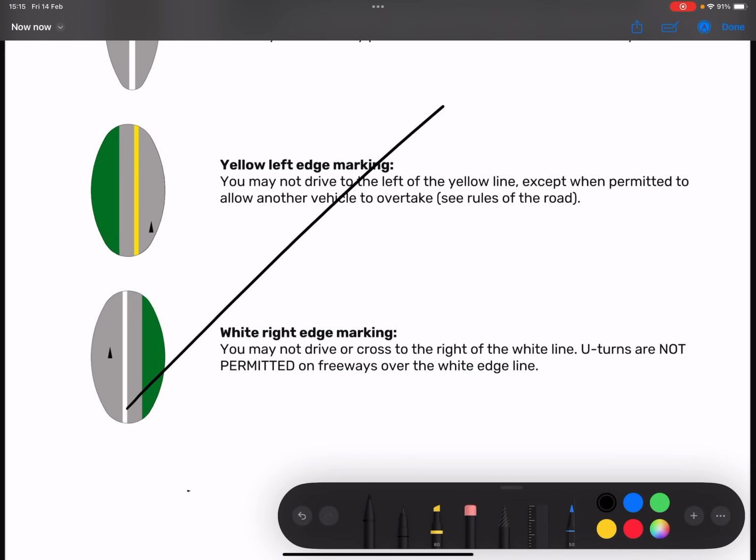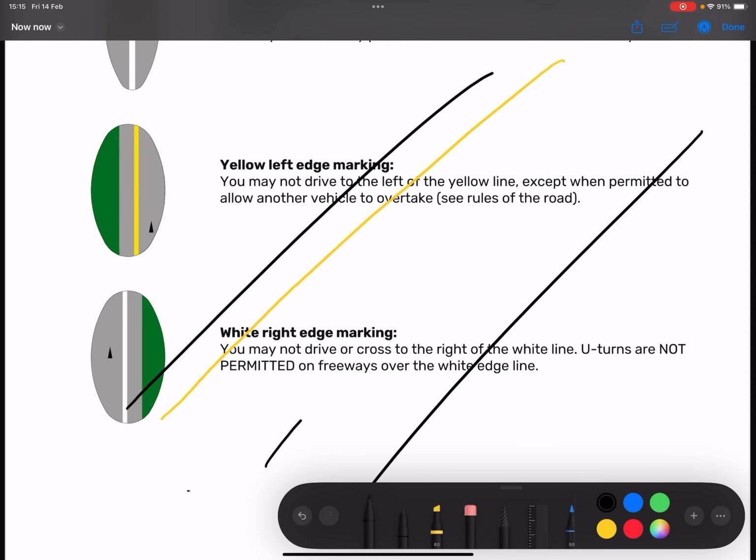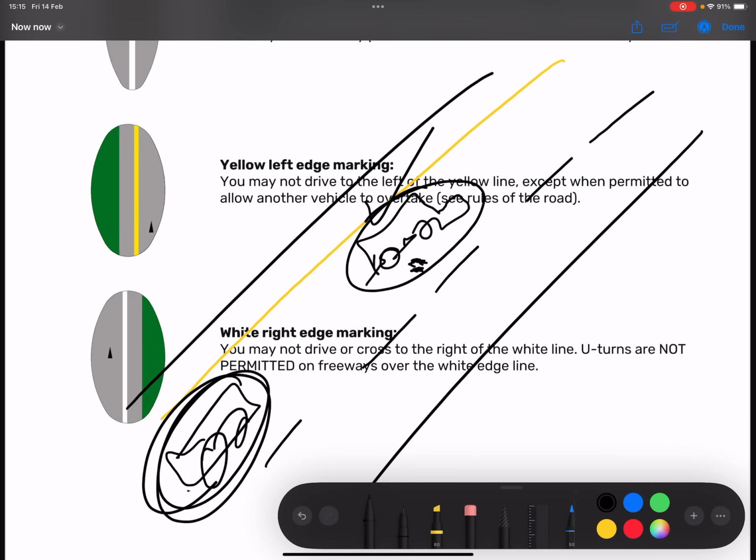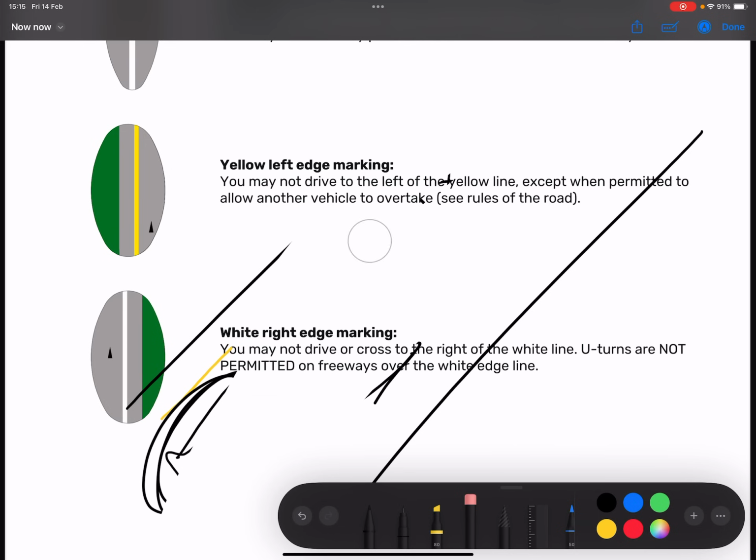All right. So there is your roadway, and then you have the yellow line there, and then say your road is divided like this, and then there's a vehicle here. You are this vehicle. There's a vehicle behind you. You want to allow this vehicle to overtake you. You have to move to the yellow line. That's when you drive on the yellow line. But we touch more on it in the rules of the road. You have to visit the rules of the road to understand that, okay?